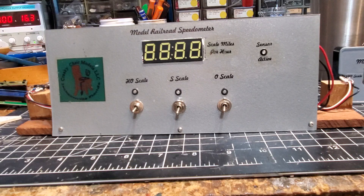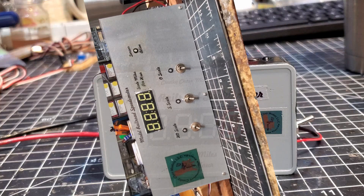It sits on the bench and gets used once in a while because I created another one that has a 20-character by 4-line display. There's a video out there on that one also, but that one is even a bit big — it's six inches long, just because of the nature of the beast. I was sitting around thinking, which is always a dangerous thing for me, and I said, 'I wonder if I can fit this into one of my little project boxes.' So I'll show you what I came up with.